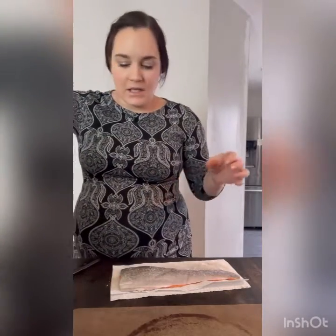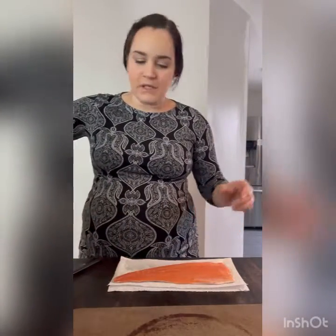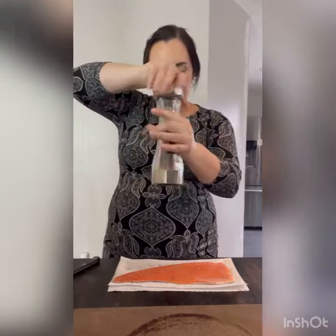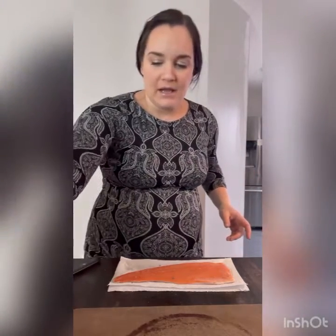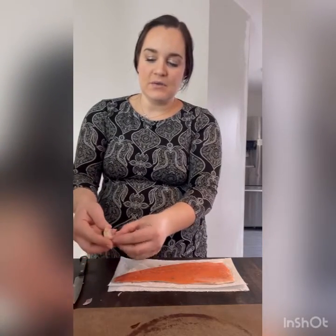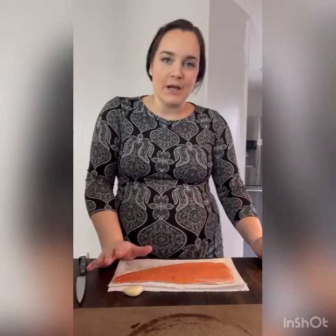You can season it in the pan as well, but just so I can show you while our pan's heating up. Then you do want to do a little bit of seasoning on the other side, some salt and pepper. You can do a little splash of citrus in the pan after you've flipped it. I like to also have a little clove of garlic, which can go right in the pan with it as soon as it goes in. That's just going to infuse your olive oil with a nice garlic flavor. And you don't have to chop it super fine or anything, so it's not going to burn.